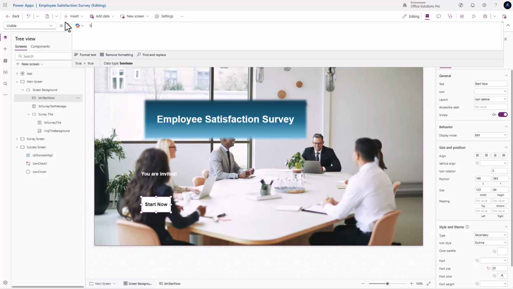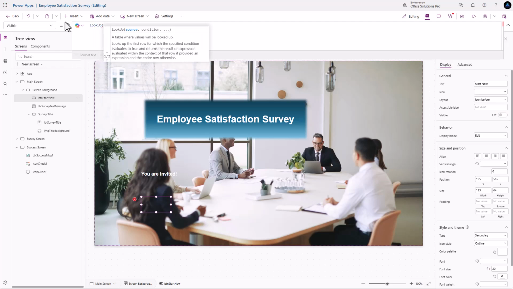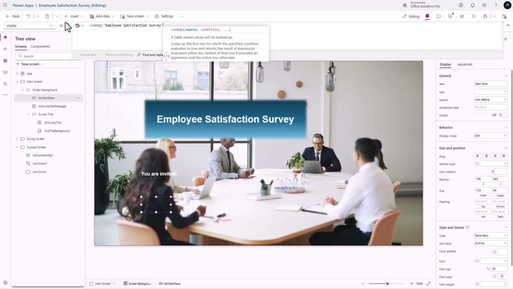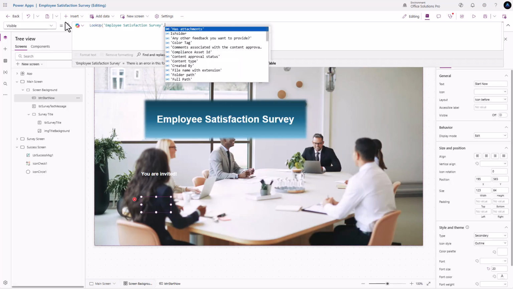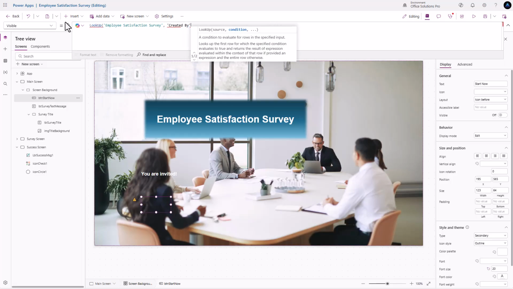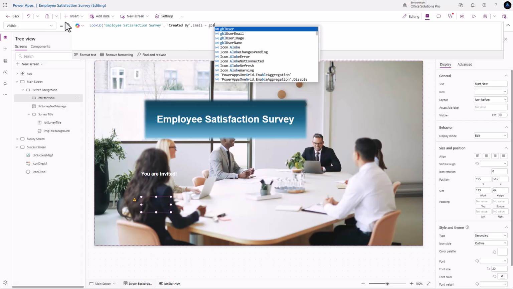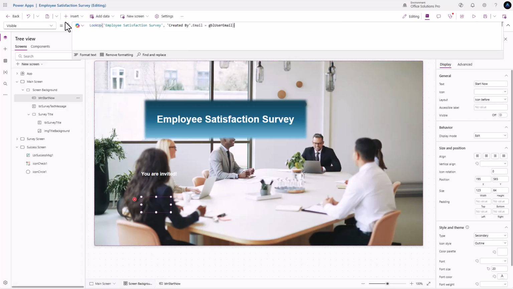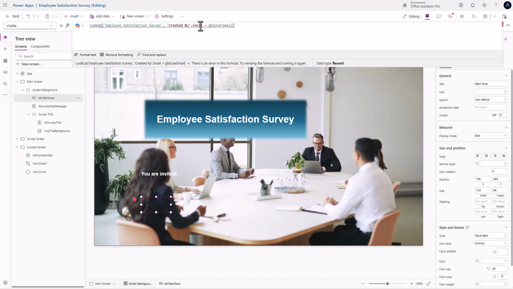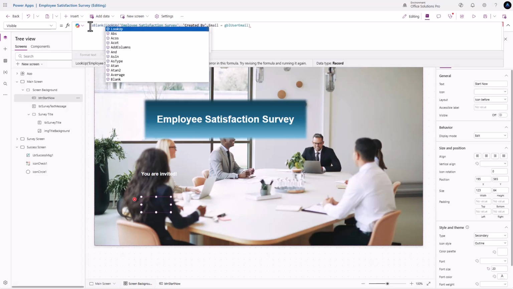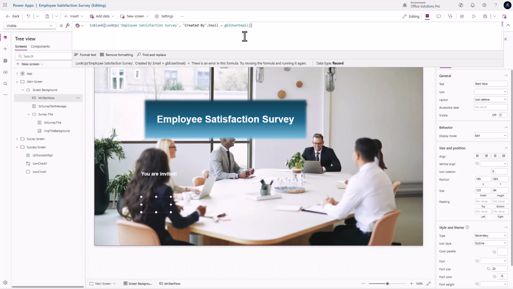So let's go ahead and add a lookup. What we want to do is look up and see if the person that's logged in has completed it. So Created By is how we record who completed it, and that's going to be equal to our user email. All right, so that looks good. But we need a Boolean. So what we need to do is ask the question, is it blank? And the answer to that will either be true or false. Now I've submitted a survey, so it is not showing there.